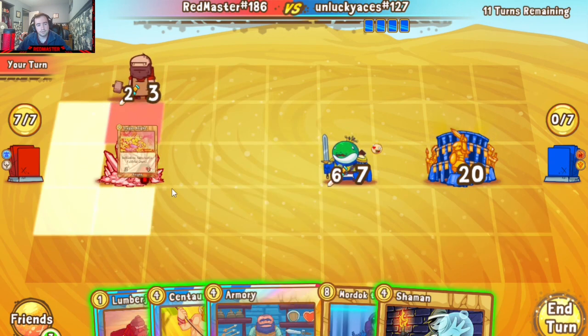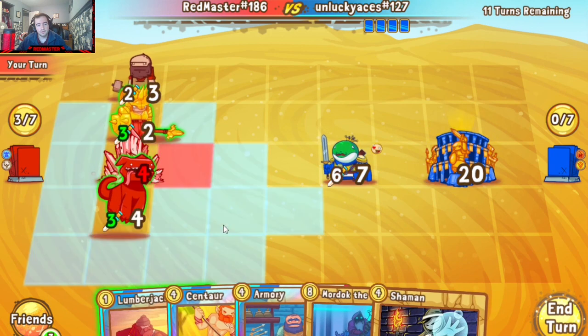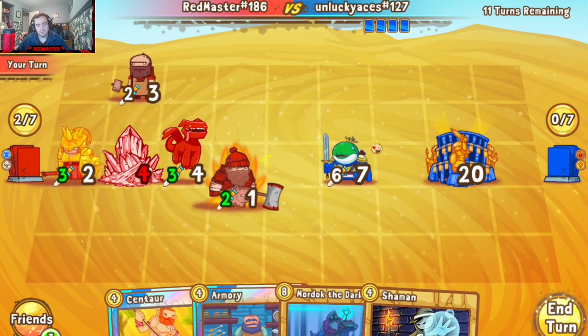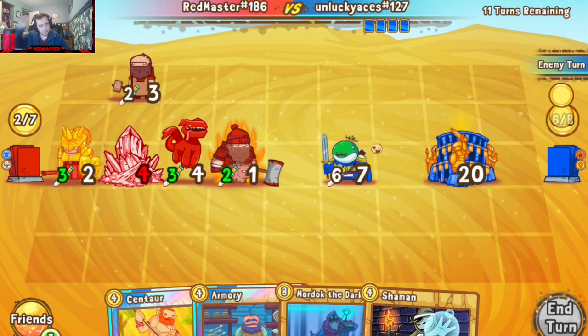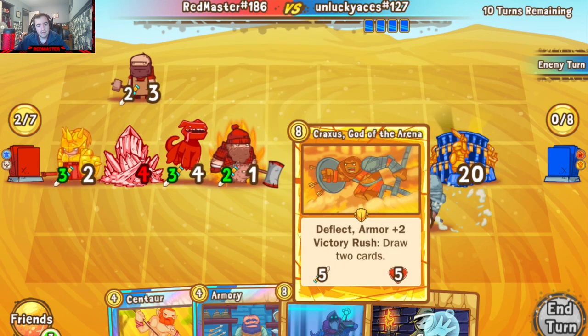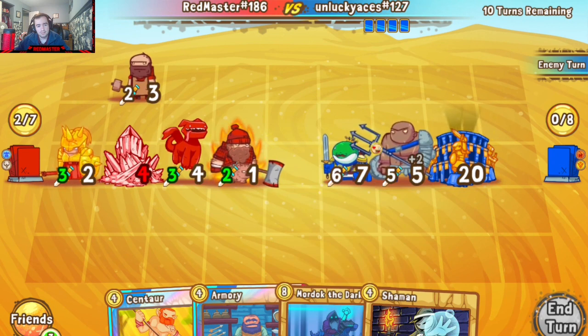God damn. Let's just go ahead and do this then. This is kind of our sort of block against the fear here, so we'll see if this works. I mean, if he's got a fear, he's got a fear. There's nothing I can do. Nope. Okay, Craxus. Hi. Lunk.